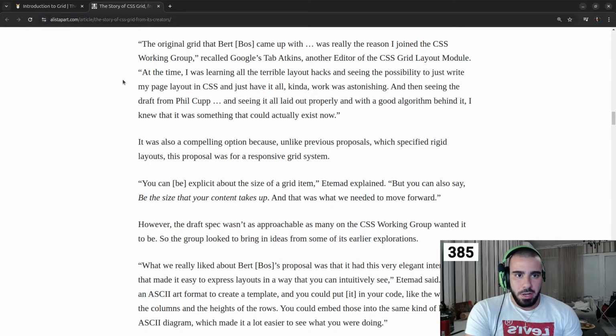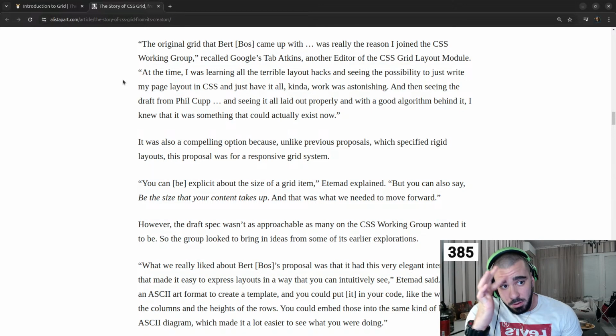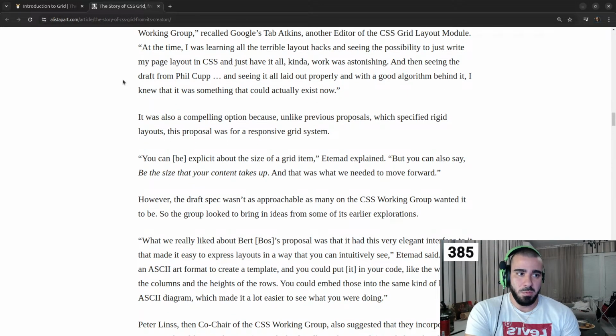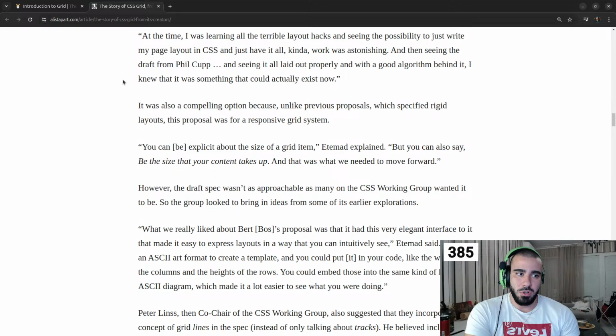The original grid that Bert Bos came up with was really the reason that I joined the CSS working group, recalled Google's Tab Atkins, another editor of the CSS Grid layout module. At the time I was learning all the terrible layout hacks, and seeing the possibility to just write my page layout in CSS and just have it all kind of work was astonishing.